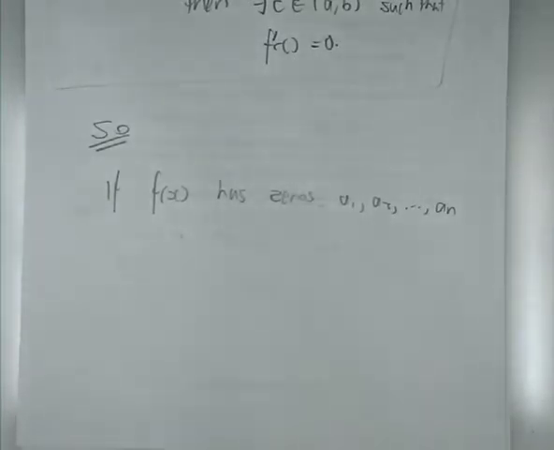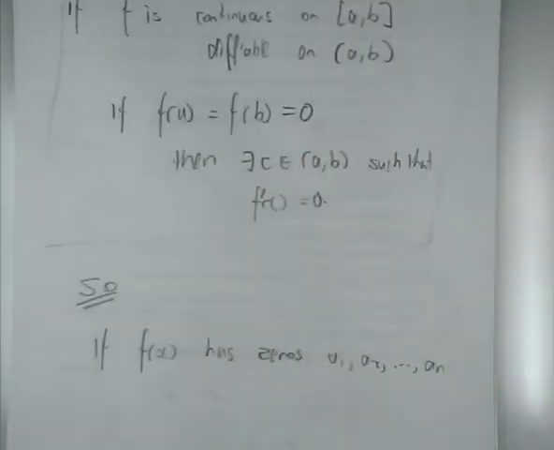Sorry, just quickly. Should you say f(a) equals f(b) and they both equal 0? Technically yes, but actually no. You don't have to say they're equal to 0 if you don't want to. The theorem in the book says equals 0, but you can still use Rolle's theorem if they're not equal to 0, as long as they're equal to each other. So they could be equal to 4, as long as they were both 4, Rolle's theorem would still work. Because technically what you're doing is using Rolle's theorem on that function minus 4.